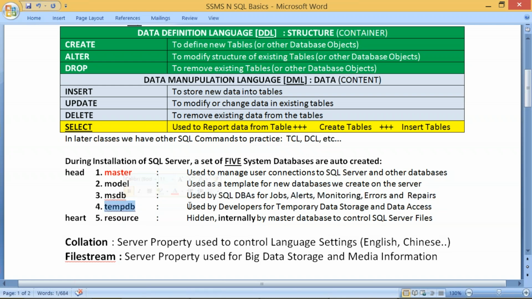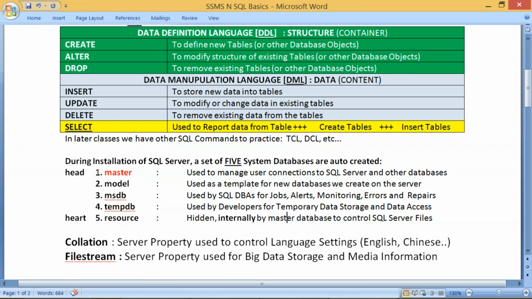TempDB is used by developers for temporary data storage and data access. And the resource database is hidden, internal, used by master to control the SQL Server setup files. Yes, we'll take them with examples slowly.